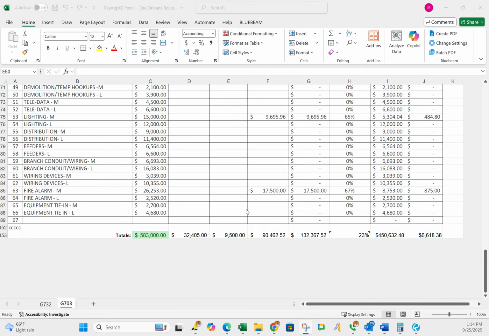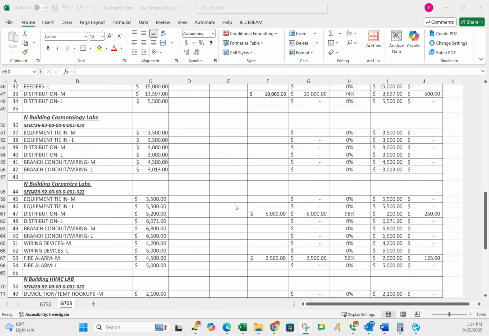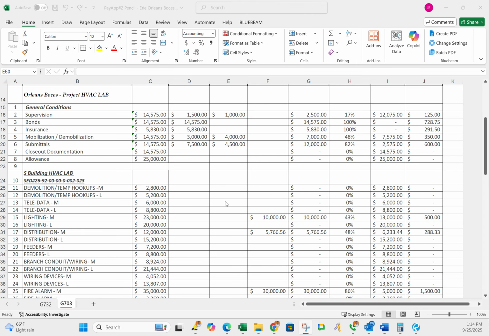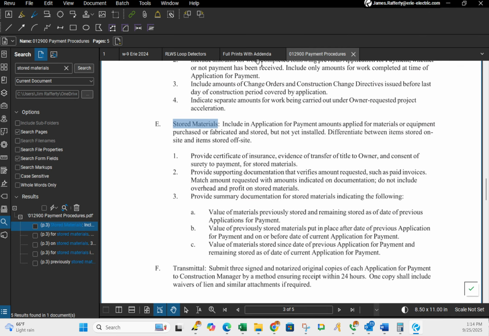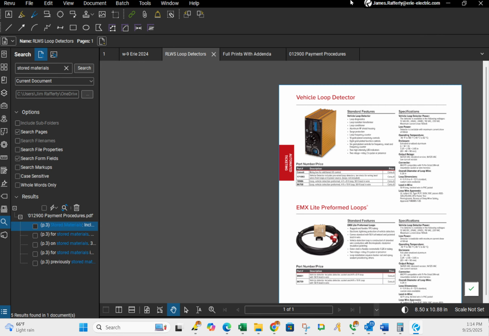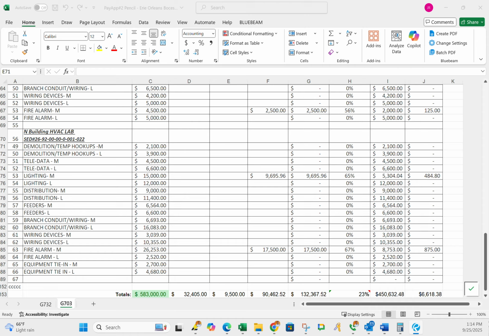Okay, again, back on the pay app. So from here, we're going to look at the areas worked. I haven't put anything in the areas that we've actually worked yet. We know Kevin has been working in the north HVAC labs based on his daily reports. So we are going to start applying some of these values because we're still going to be a little bit under unless we can get this brought up to speed a little bit more.